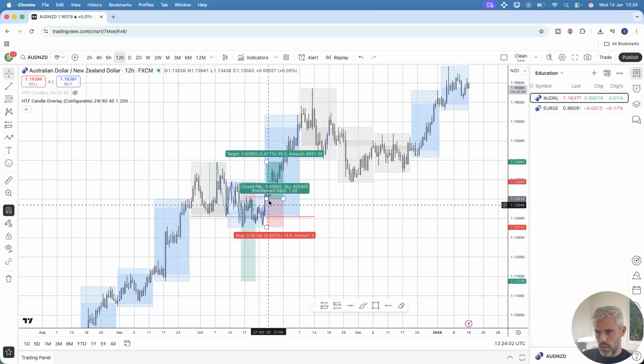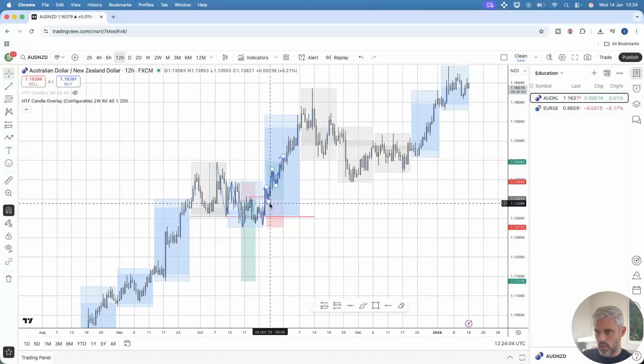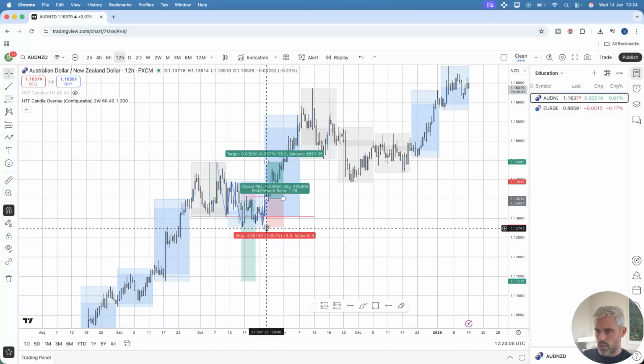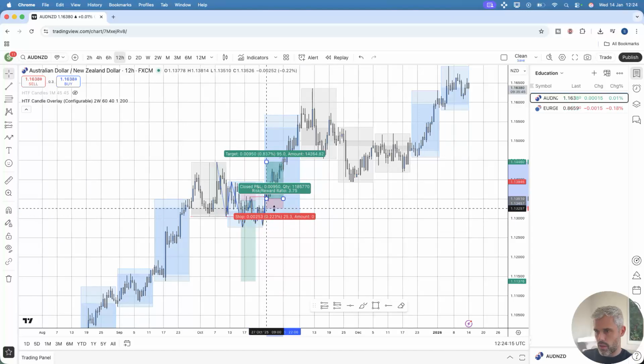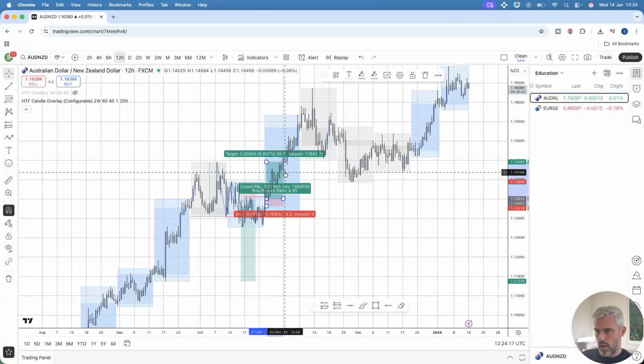However, we can use other concepts, internal range liquidity, perhaps lower time frames, to really refine this. Even if you just cover the liquidation within this leg here, you have a nearly 2-hour trade. If you cover the fair value gap, 4.95 hours.